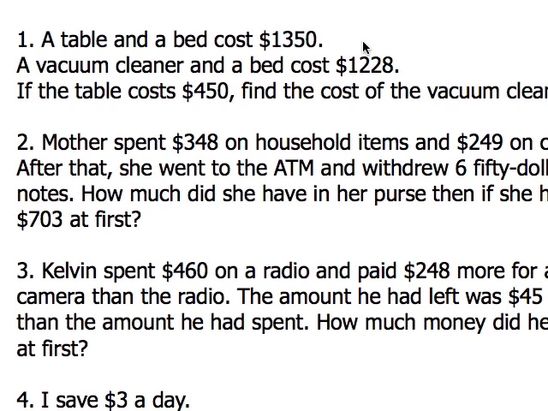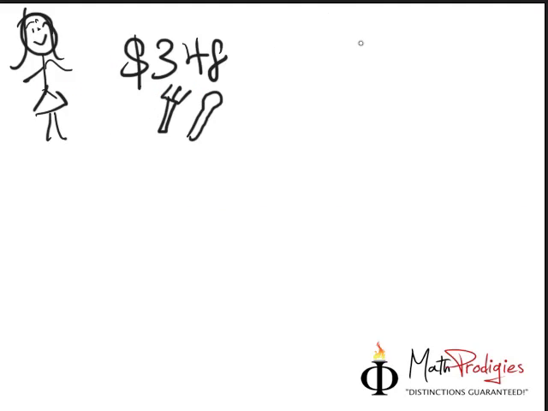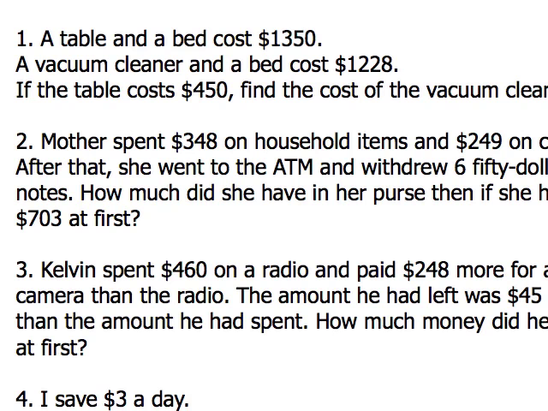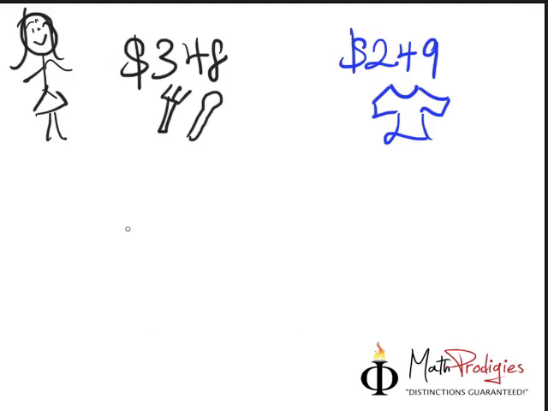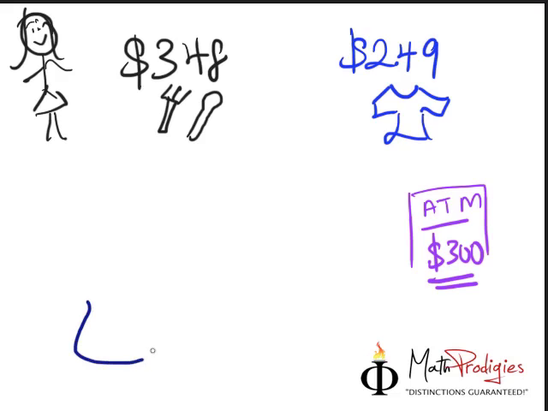And then, she spent $249 on clothes. So, that means $249. I'm going to draw a dress, I think. Here you go. So, there's a clothes. $348 and $249. And then, after that, she went to the ATM and she took in six $50 notes. So, she went to the ATM. Where's the machine? Let's draw a machine over here. She withdrew. How much did she take? She took $300 because 50 times 6. So, she took in $300 into her purse. Let's draw a purse right now. This is how a purse looks like in my mind.